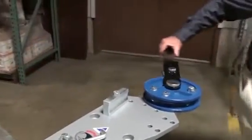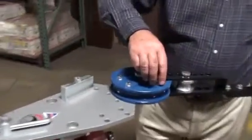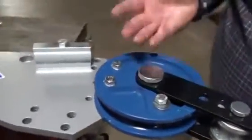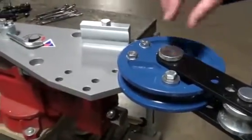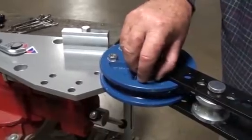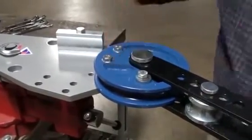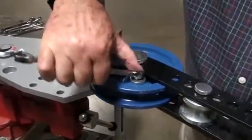Then it's a matter of just bending it around, and you'll notice it coming up against this stop here, which is a 90-degree stop. This unit is designed to bend to 90 degrees. For fine adjustment of your angle, you'll notice there's a little cam plate there. Once you've got the right position, just tighten it down.